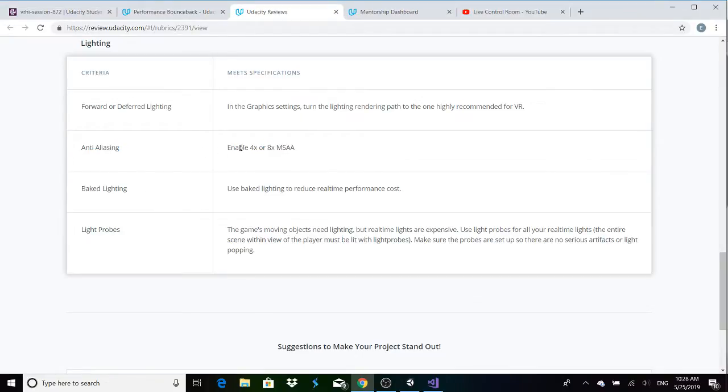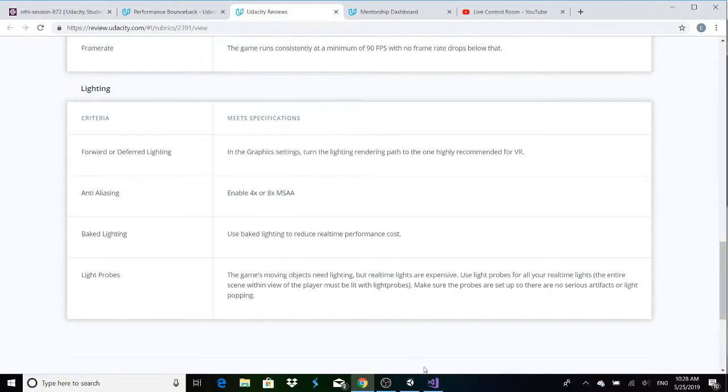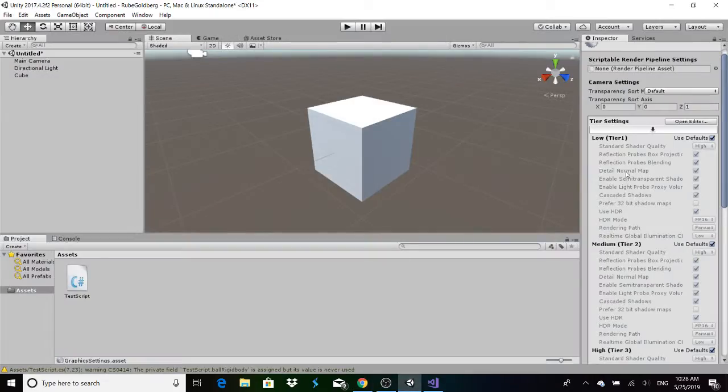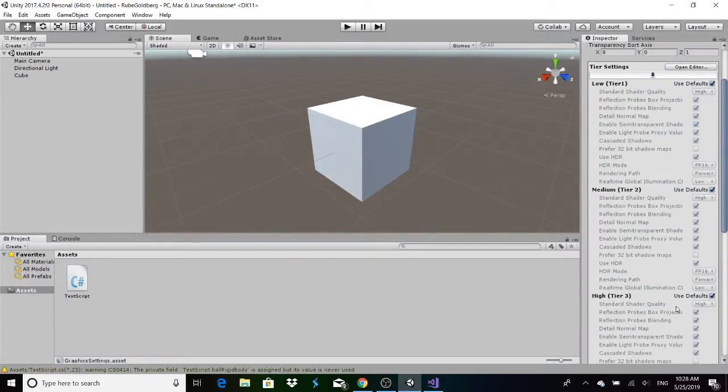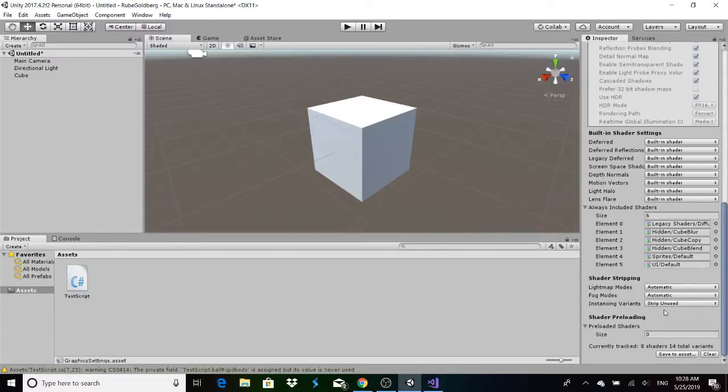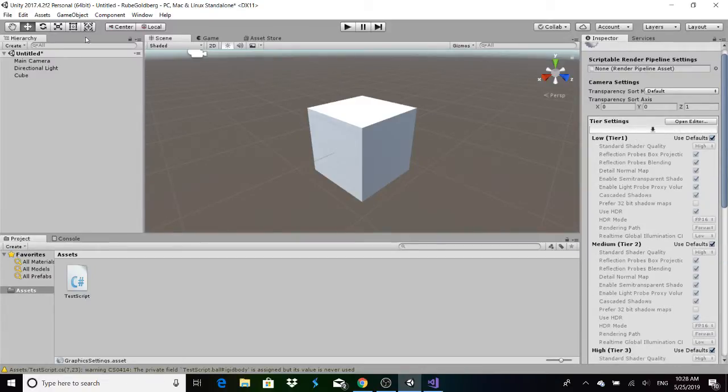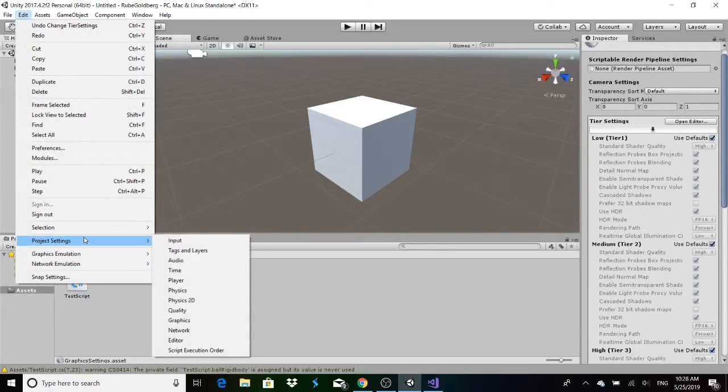Anti-aliasing, we want to enable 4 times or 8 times anti-aliasing. I believe that should be graphics. I don't know.